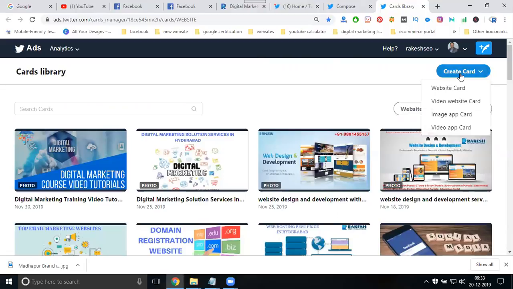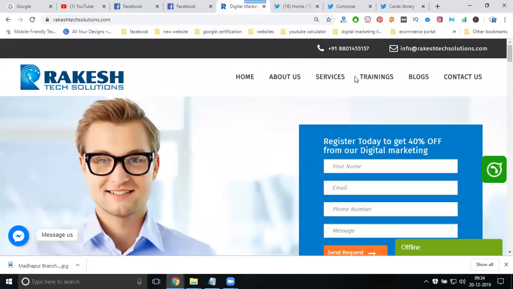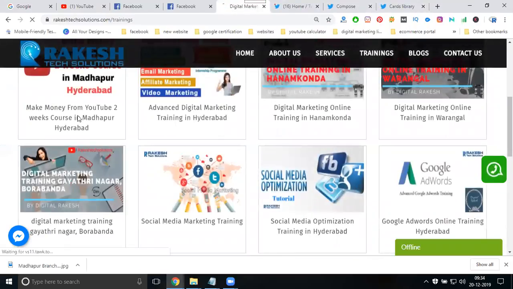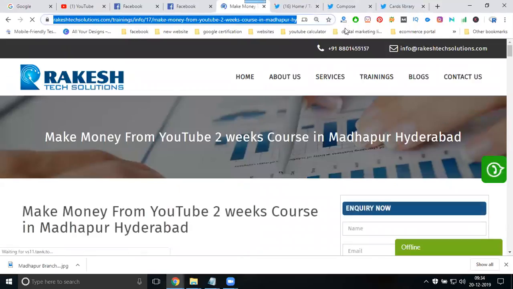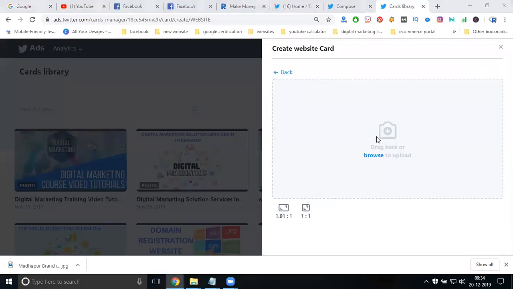Now, select a card option. Website card. In this, anything will be here. Copy the URL. Paste it. Select image.